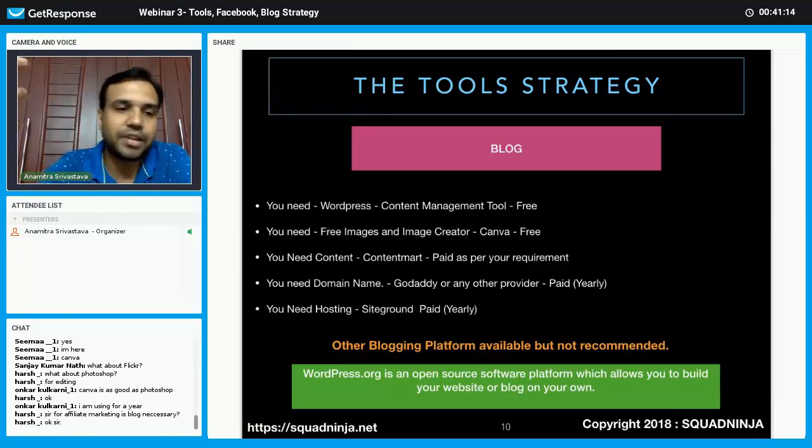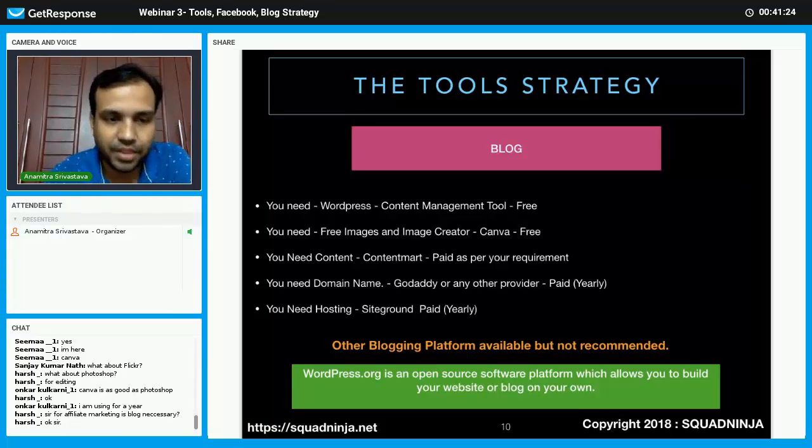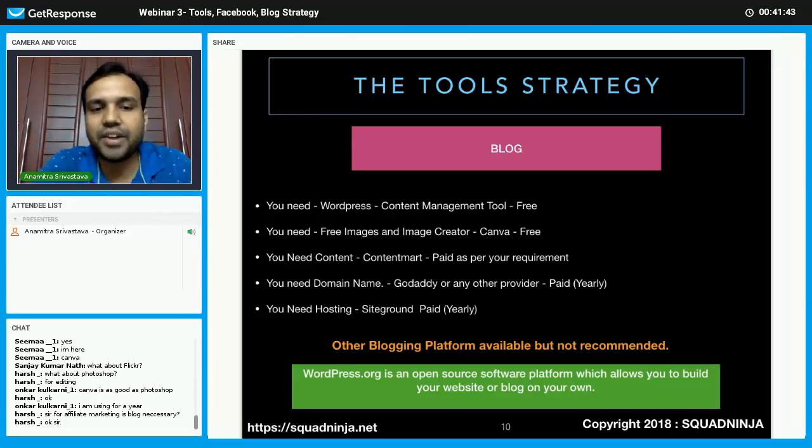If it is available, you may want to create a domain name for your blog or your business, or sometimes on your own name itself. You have to check whether that availability is there or not. .com is a good domain, so try to find one in .com, but it's up to you. If you are very specific to India, you can take a .in domain name, and I find that GoDaddy provides very cheap domain names. So if you don't have one right now, you can use this.